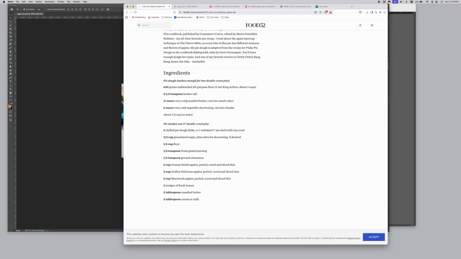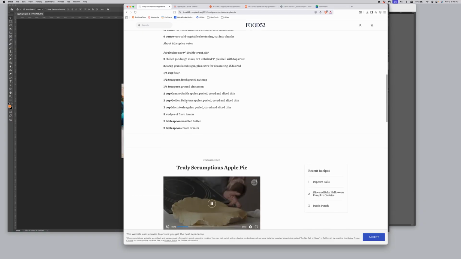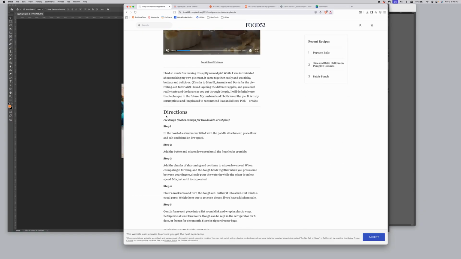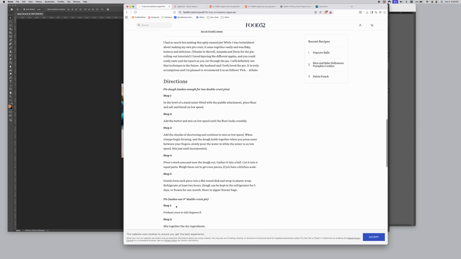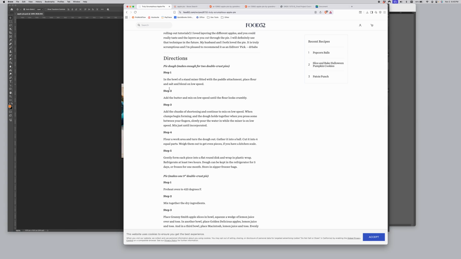You need to have directions how to make it in text. So this one's ideal. This one works really nicely. And you can cut and paste this text.